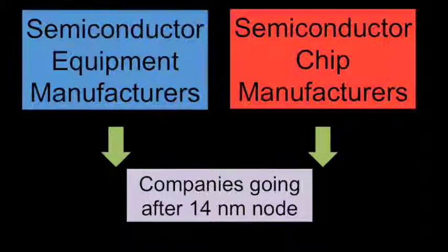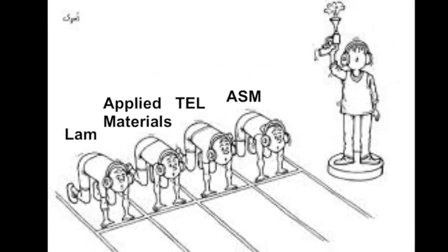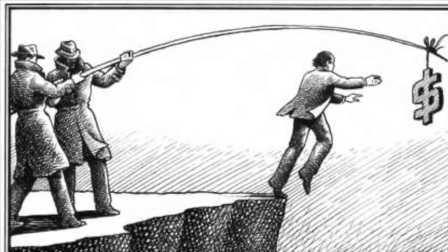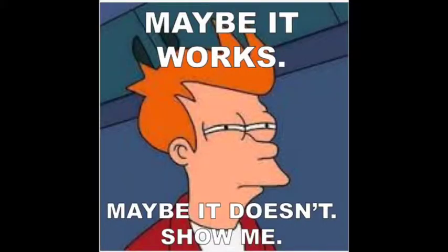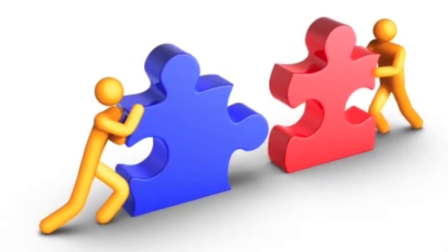The next thing we learned was the need for speed. For equipment manufacturers, having a process ready one week earlier can mean a $40 million difference. As we did our interviews, we realized that we had identified a huge problem that many had tried and failed to solve before. In order for any of these companies to actually want to buy Labmate, they had to see proof that it worked with their own processes. This helped us realize that teaming up with an equipment manufacturer in the form of a pilot customer was essential to our demand creation.